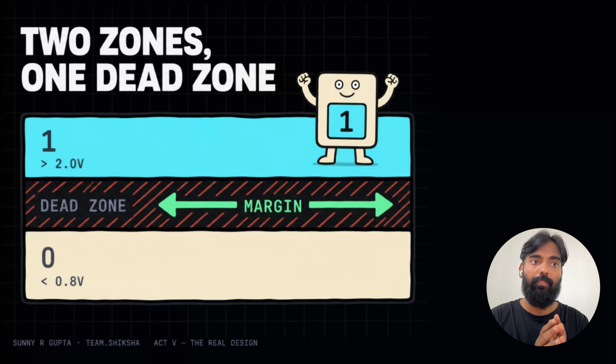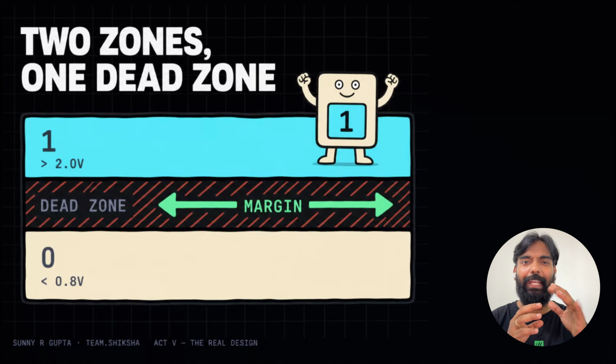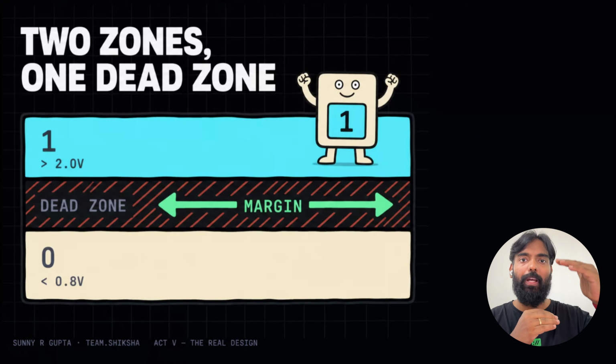So instead of 10 levels, we know that we use 2, call them 0 and 1. In hardware, 0 is a voltage near 0, say anything below 0.8 volts, and 1 is a voltage near the supply. So let's say anything above 2 volts. And the gap between 0.8 and 2 is called a dead zone. If a signal lands in the dead zone, the system is broken and you fix the hardware itself. But in normal operation, every signal is clearly in one zone or the other. And because there is a huge margin, you know that the chances of signals drifting even further apart are low.